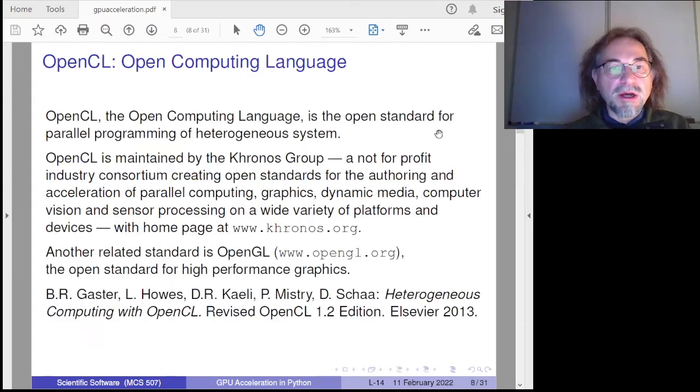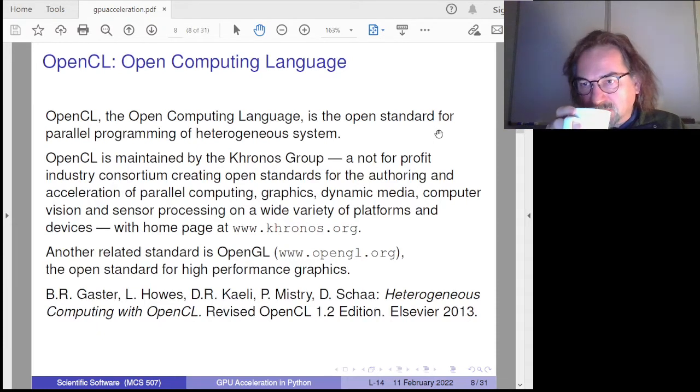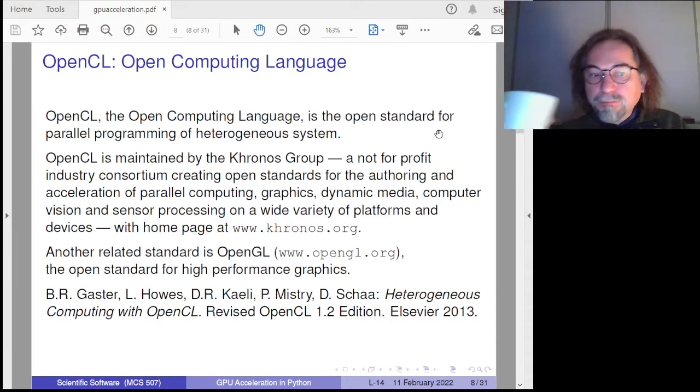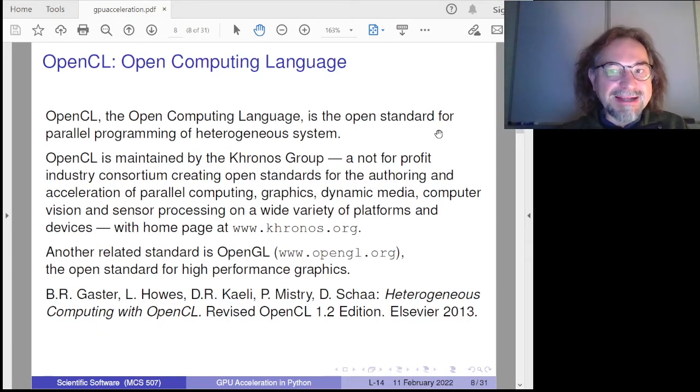Okay, first package, or first language. So there is the Open Computing Language, OpenCL, which is an open standard for parallel programming.